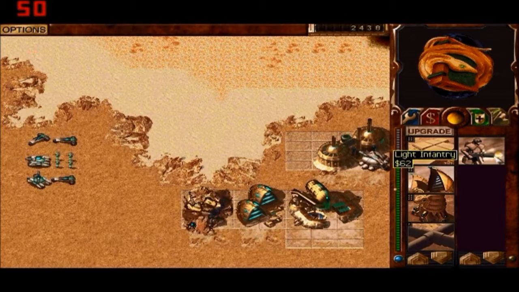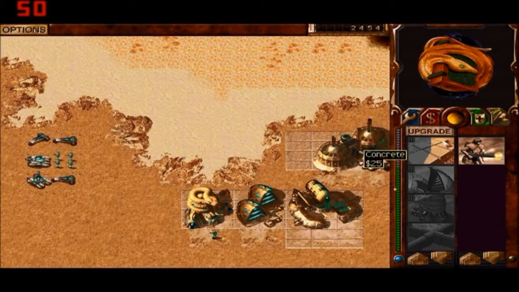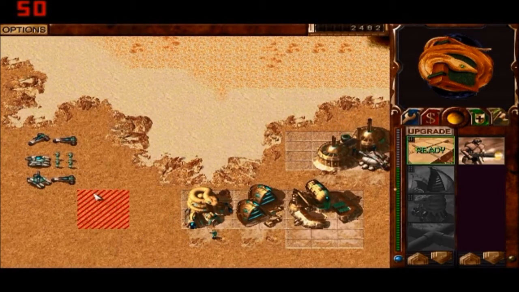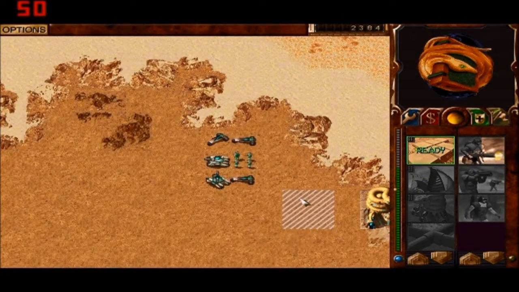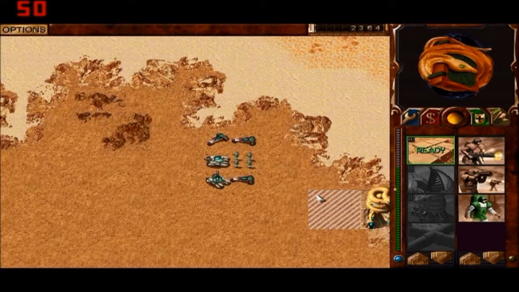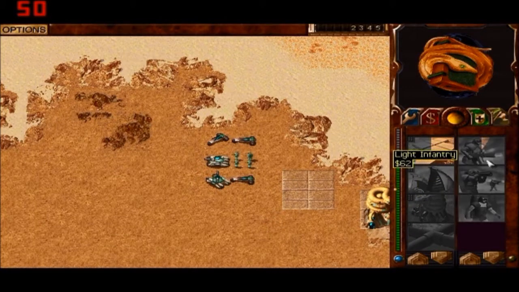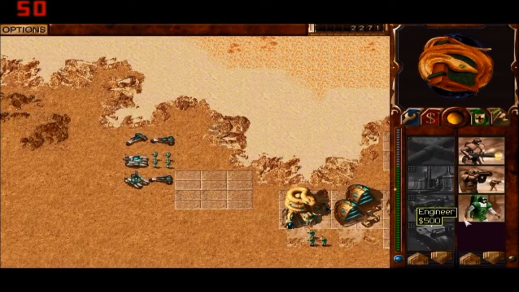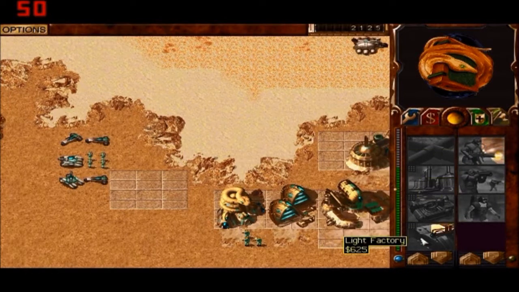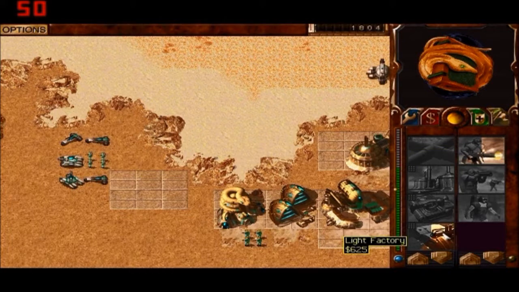Yeah, train. I don't know what to build. I'll make a light factory. Actually, probably not a good idea.